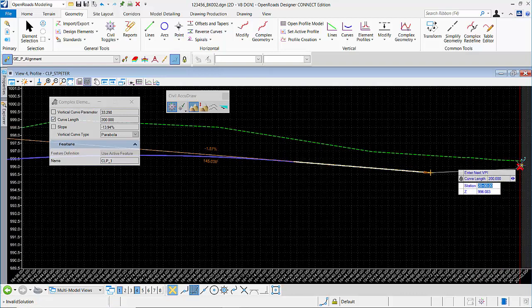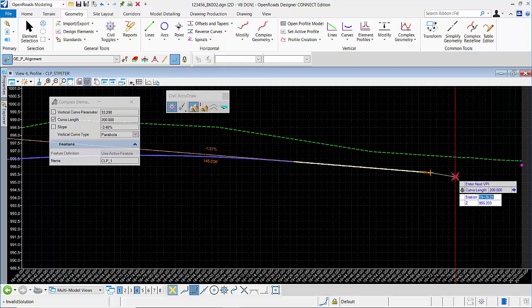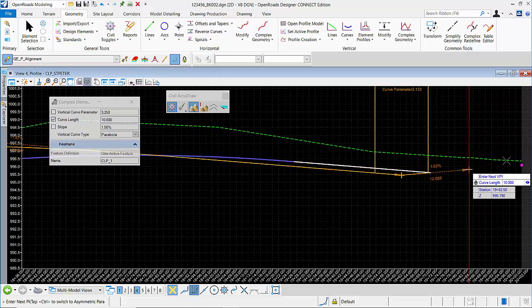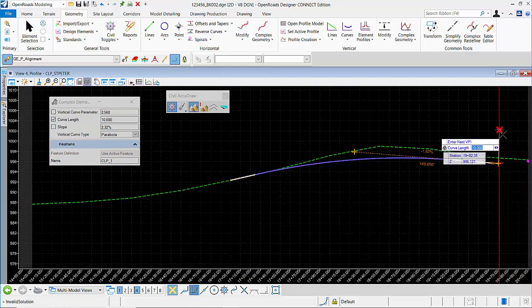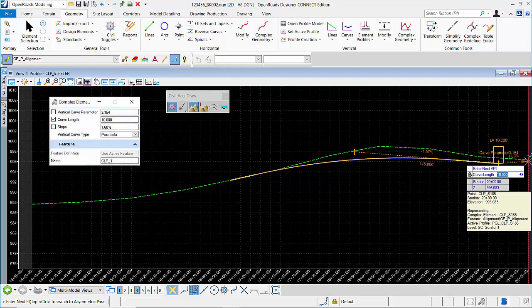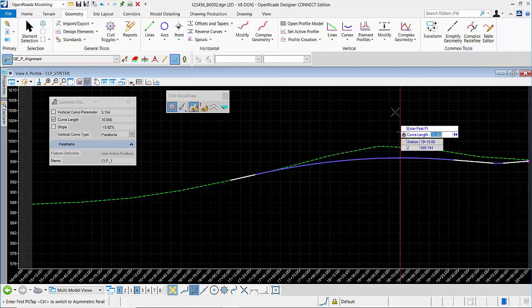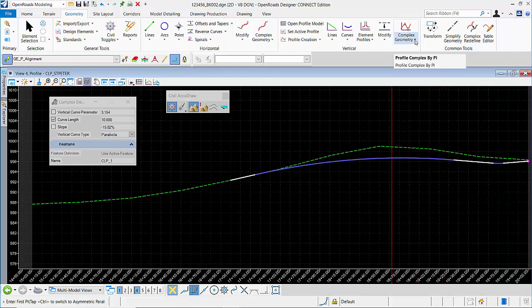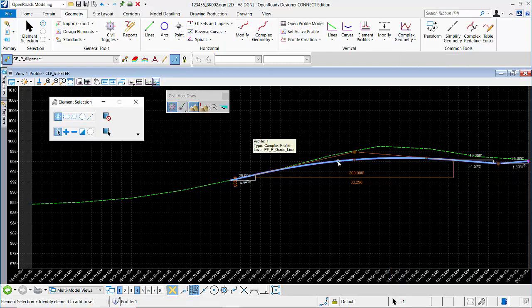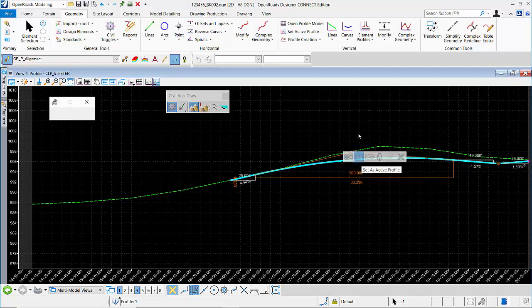So I'm going to snap into this point and tie into that. And the curve that's going to be associated with this preceding PI is just a very short curve of 10 feet. So I'll change my curve length to 10 and snap to that point and accept that as my ending point, and then I'll right click out of the command. So the difference in using this command is I'm entering this as I go, both the tangents and the curves, and this is already complex together as a complex element. So when I select that from the pop-up menu, I can set that as the active profile.